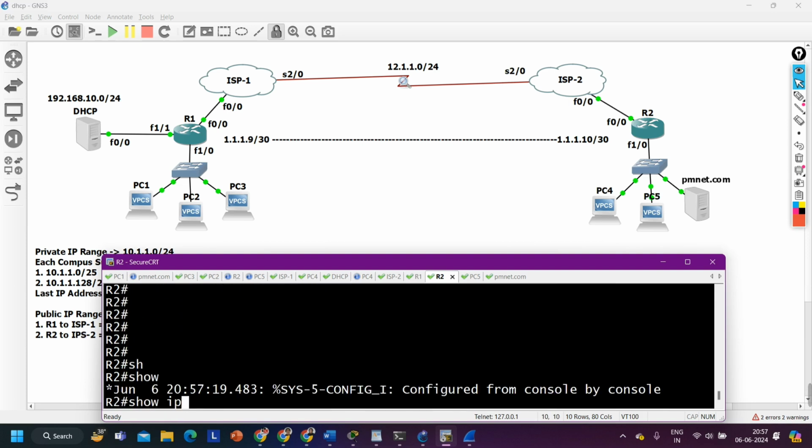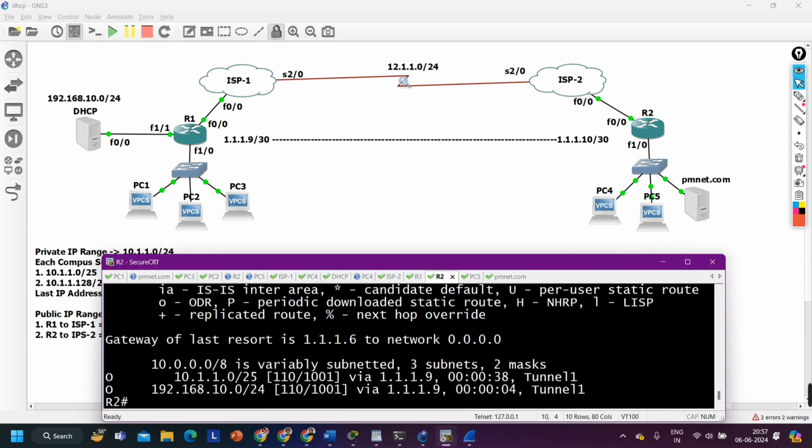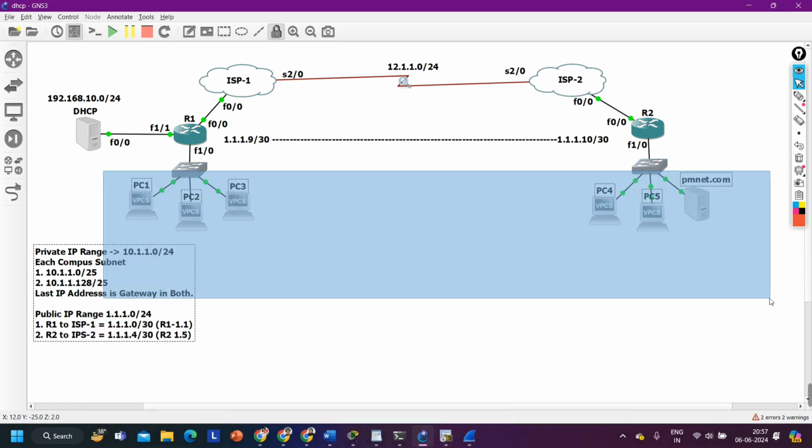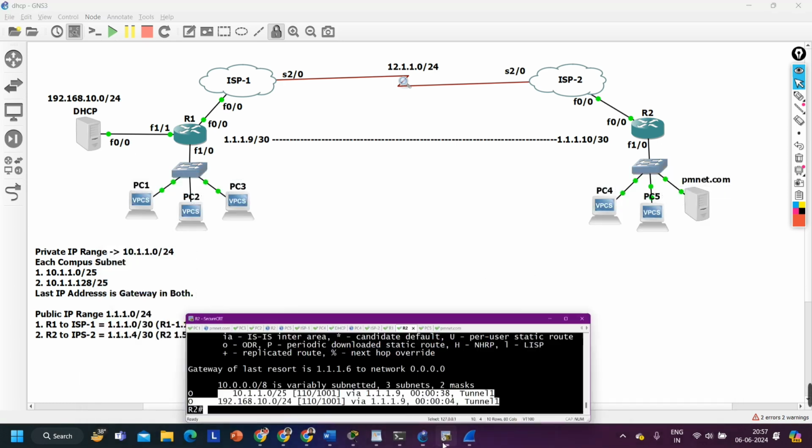Okay, and on router number 2, show IP route OSPF, you can see router 2 is learning both LANs, right? This network and this network, LAN 1 main campus and server room, through OSPF. And now these users can communicate with each other. So you can check from PC1.